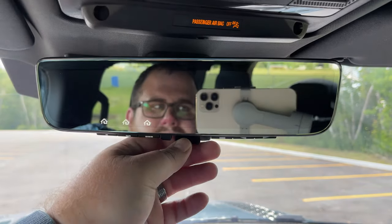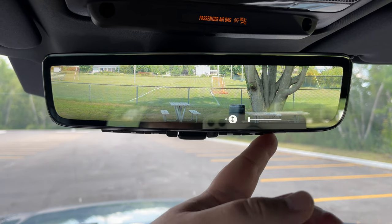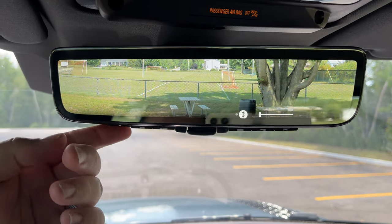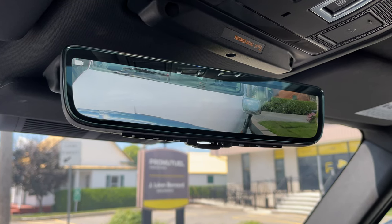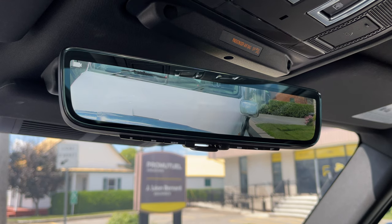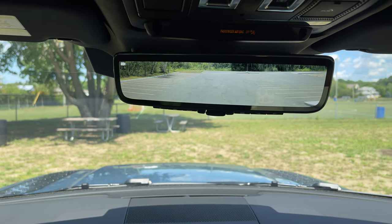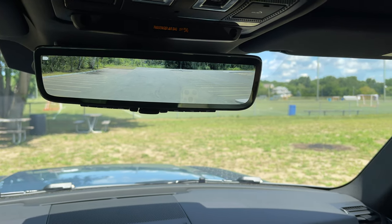We also have the ClearSight rear view frameless mirror with built-in HomeLink. The camera is located on the shark fin on the roof, and I find it's just a little too high. It's meant to replicate what you'd normally see in a rear view mirror, but it could have been a good opportunity for JLR to produce better imaging — I find that with smaller vehicles behind me, I can't see them at all. When I turn off the camera, I can see them a little better depending on how they've pulled up behind me. The option is there to turn it on or off, and for the most part it works out pretty well.